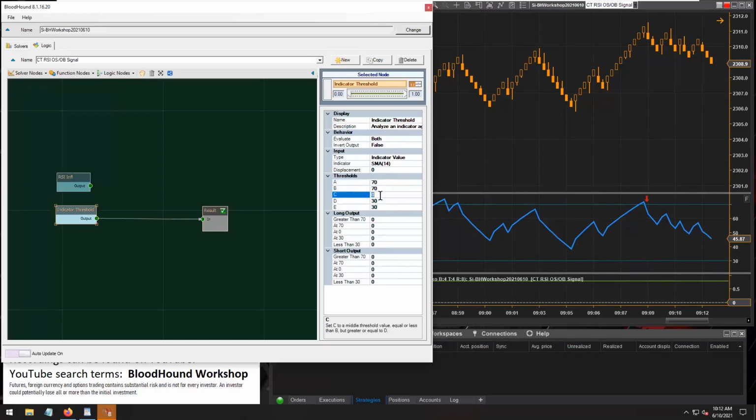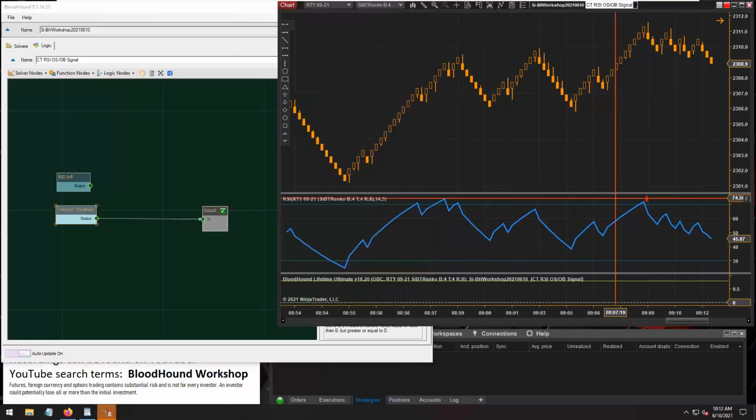And so for threshold C, we want a number in the middle right there, so I'm going to put 50. So 50 is right in the middle there. So there we go, I have my threshold levels in descending order now. And all right, let's double check what type of output we're looking for.